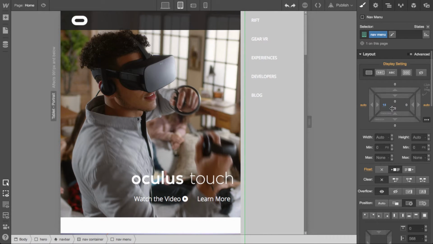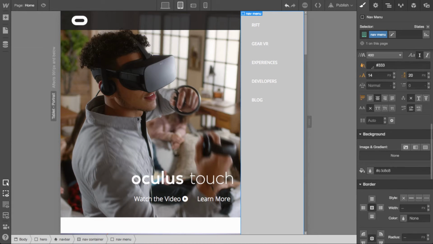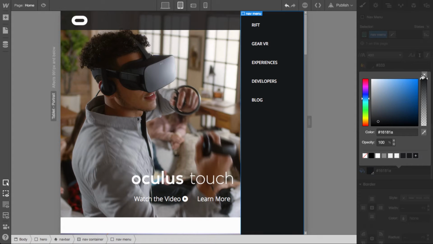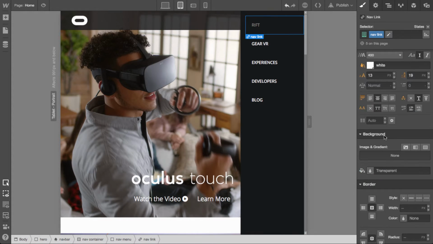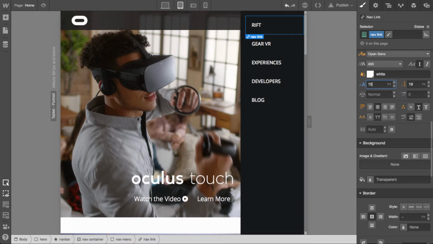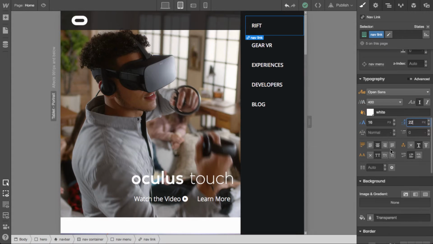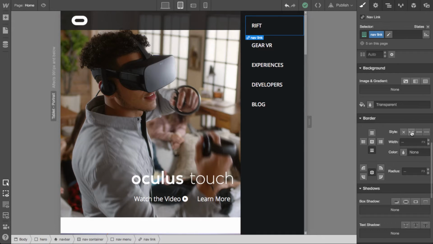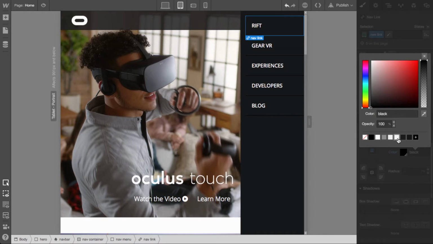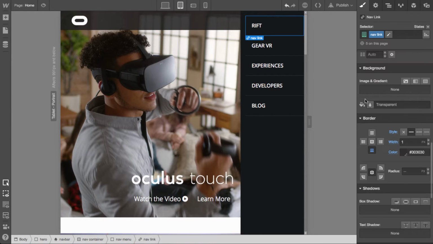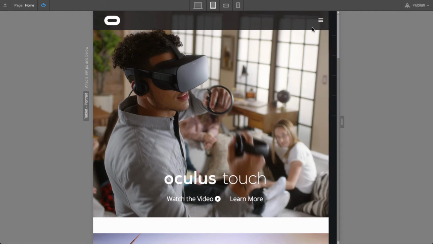Okay, let's do something like this. 15 looks good. On the top it needs some space. So we'll do 15 just to keep it even. The background, let's change it to the black. Right, we're almost there. And let's make these a little bit bigger because it's going to be on a mobile device. And all the nav links get a bottom border. Make it very light. Right about there. That looks about right. And awesome, we got our mobile nav bar. Just like that.